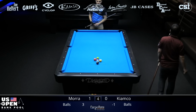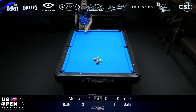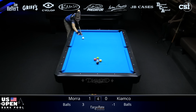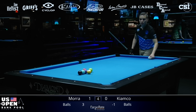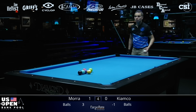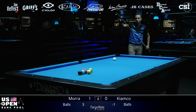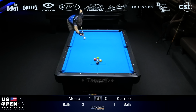Now what we're going to see here is something like a straight pool approach where you're going to just graze the stack of balls. I would say probably he's going to thin the 3 ball and go all the way up table and leave him by the middle diamond where he's standing. He likes moving the 9 better probably, or the 6 ball I like, because then you play the 3 by the pocket and you play the cue ball up to where you're standing. Play it with a hair of top outside, but he's going to graze the 3, which bounces the 9 out. That's the only thing I don't like.